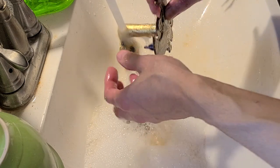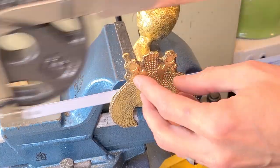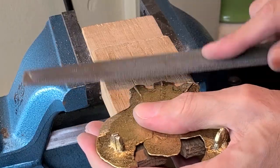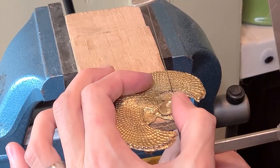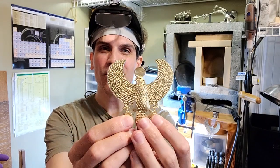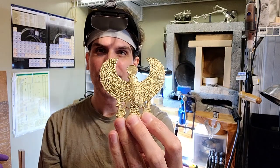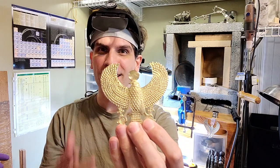But I saved the crying for later because I still had a lot of work to do — starting with cleaning it up, making sure the cat approved, cutting off the sprue, and then refining the shape. That last part took a few days. I am really happy with the way it's coming out, and now I'm waiting on a shipment of semi-precious stones to finish the necklace, so I have to take a little break.